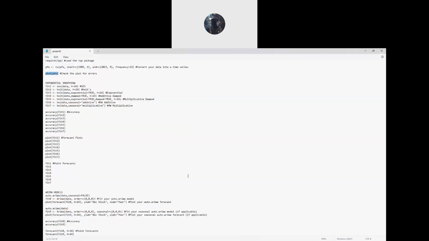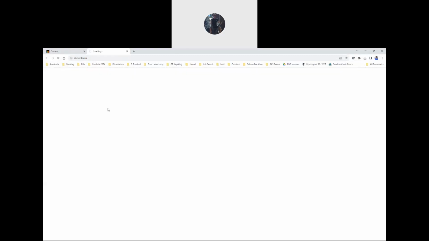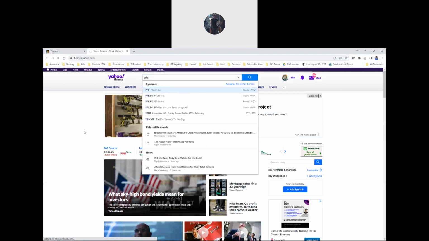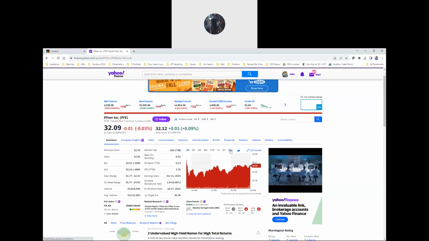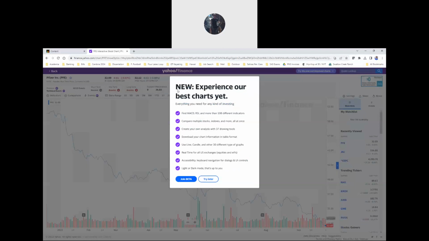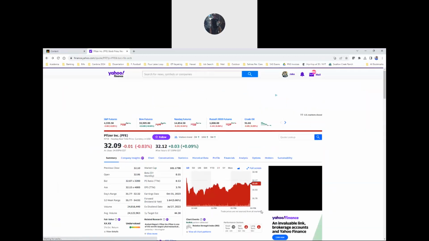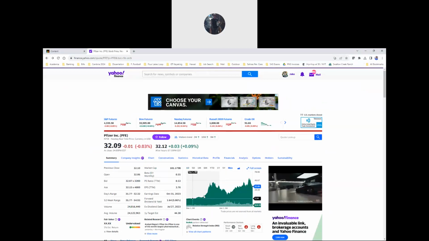And you might even want to double check that, like when you go to Yahoo Finance, a little graph here, and if you click on max, just double check that your graph looks similar to the one that's on Yahoo Finance because you're using the same data.